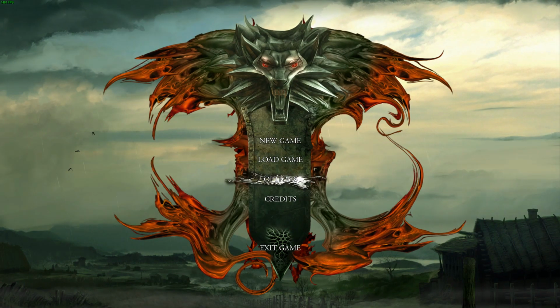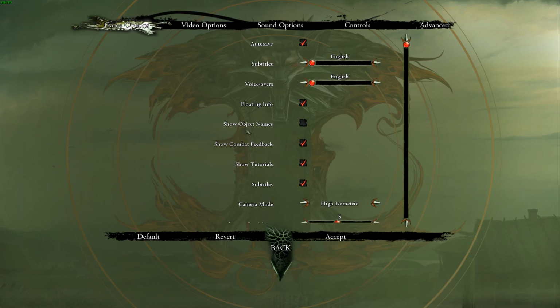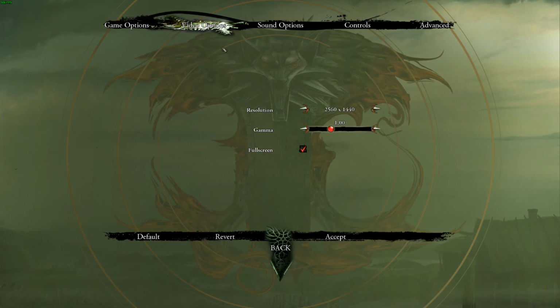Now if we actually head into the options, then there are a few things worth looking at here. First of all, you've got all your standard game options with the subtitles, the voiceover language, and just everything standard like that, and to be honest, I would just keep everything here at its default. And if we then head over to the video options, then you are going to be able to change the resolution, etc. And then there's going to be the graphic options and everything like that.